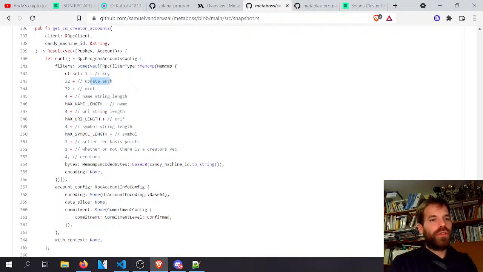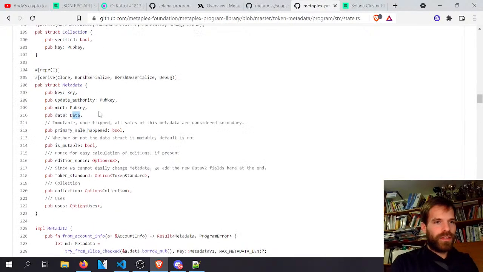Then we have the update authority, which is a public key, so 32 bytes. Then the mint, which again is a public key, 32 bytes. Then the name string length. So here it defines how long this part is. Interesting. So if you want to get the name, then you read this part.